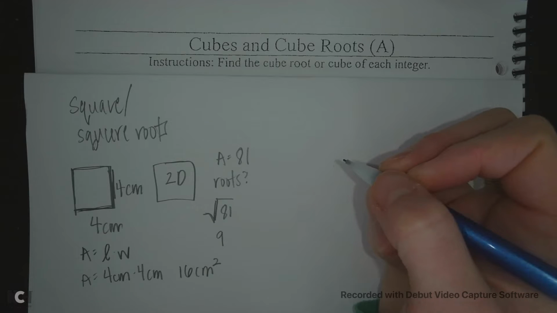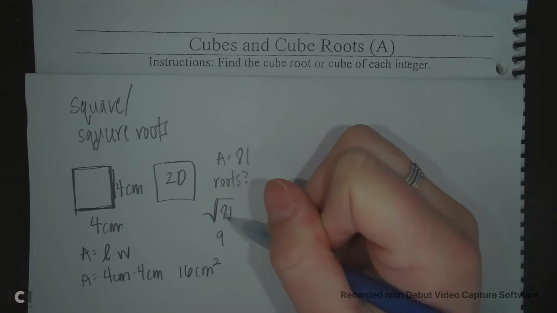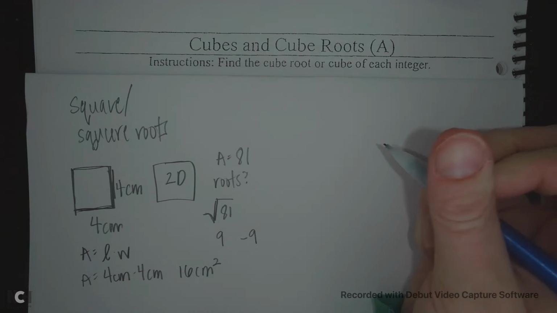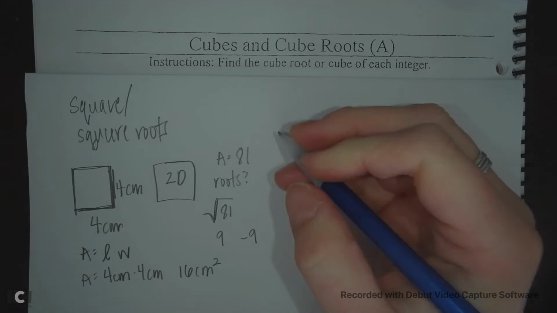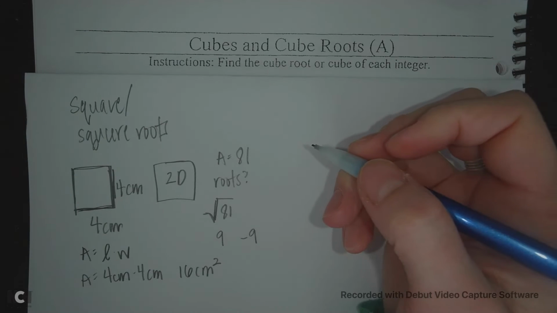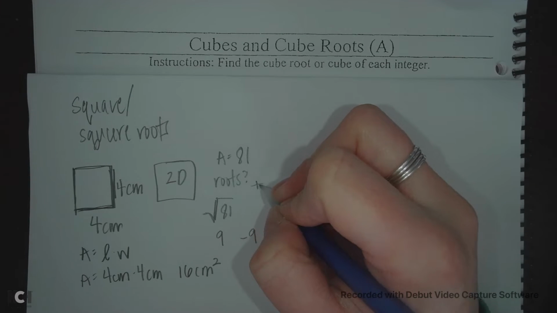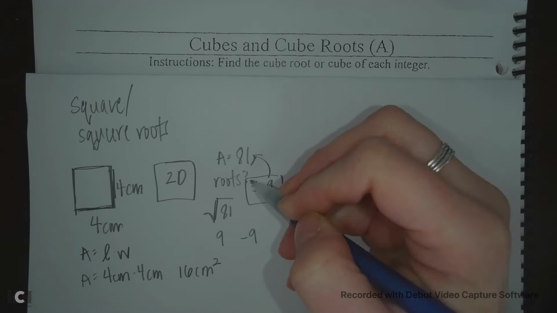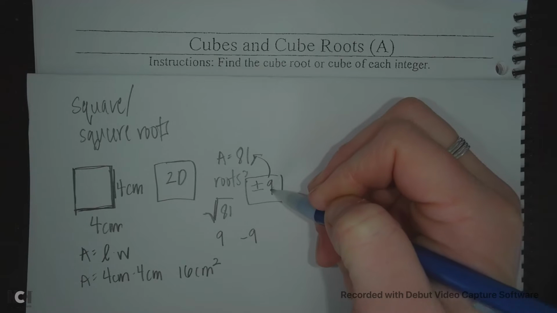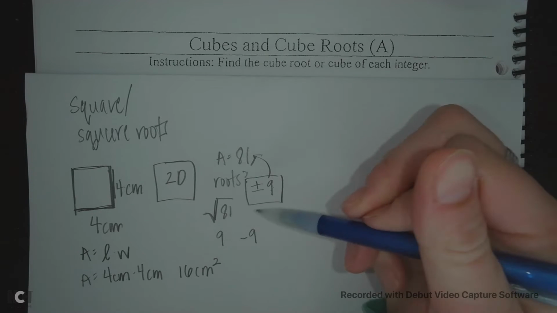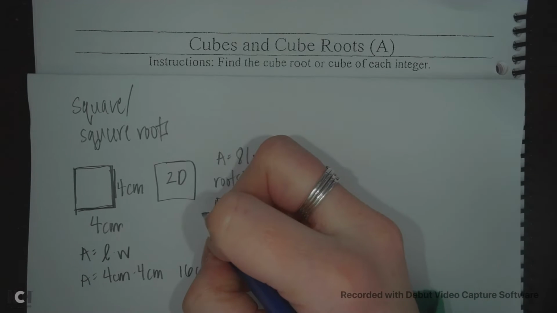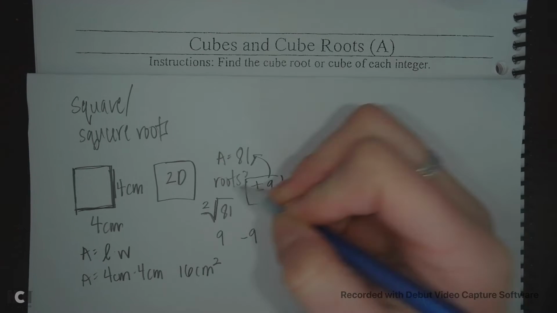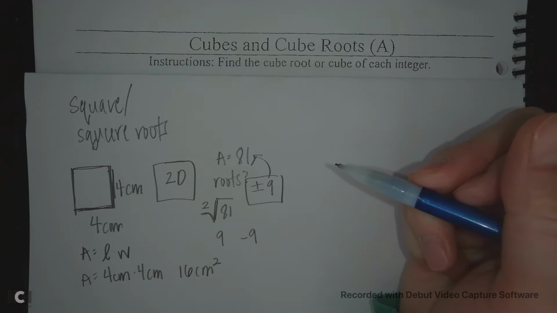However, we're not sure if it was 2 positives that multiplied to get to the 81, or if it was 2 negatives. So your answer is kind of 2 answers. It could have been a positive or a negative 9 that multiplied to get to that 81. So the roots are both positive and negative 9. So this is what square roots are. Now on this shelf, we didn't really talk about it, but normally if you don't see a number, it is a 2 because I want to know the square root.